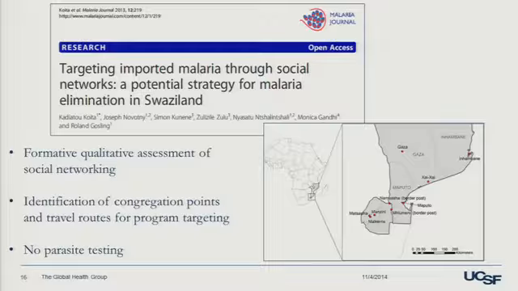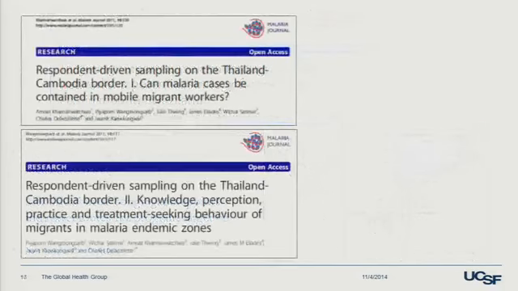And so what this study showed was that the program is able to identify specific individuals who are traveling between these areas and identify specific locations and times where they meet. And this is really something that a program then can use to conduct targeted surveillance amongst these individuals and to do interventions. However, there was no parasite testing conducted in this study, so we don't actually know their specific rates, but we do know their rates of risk factors.